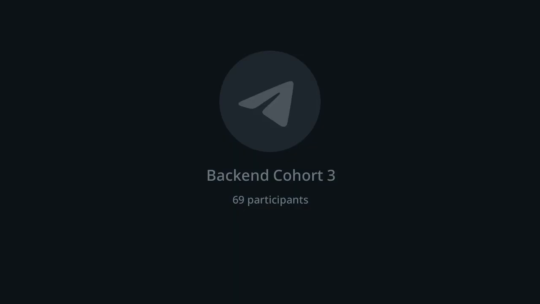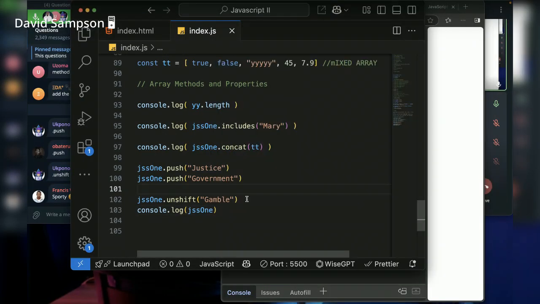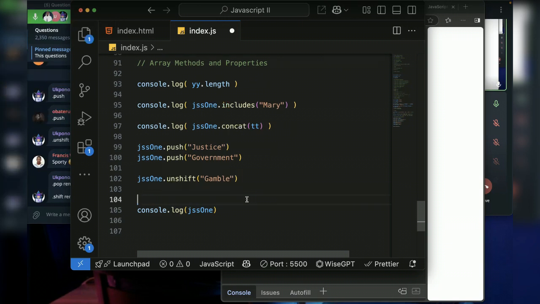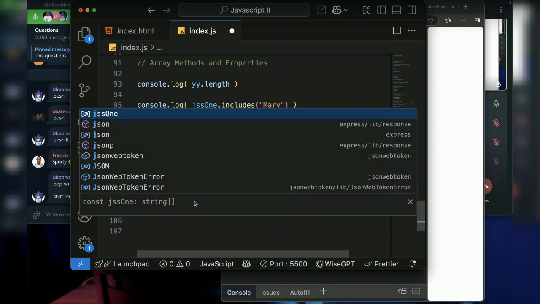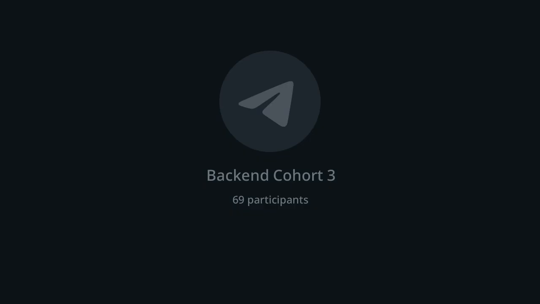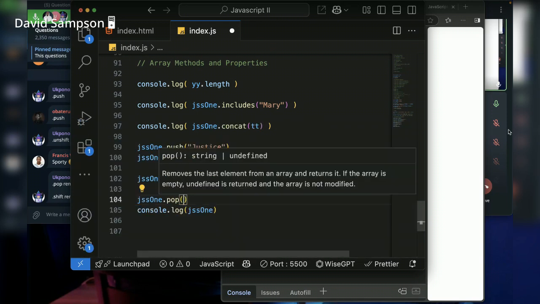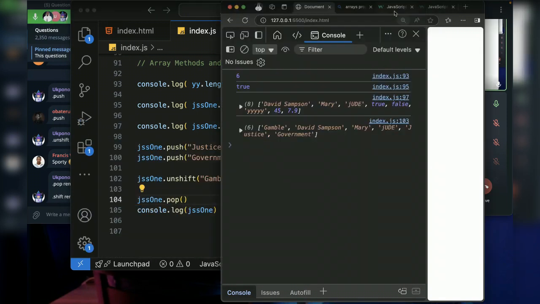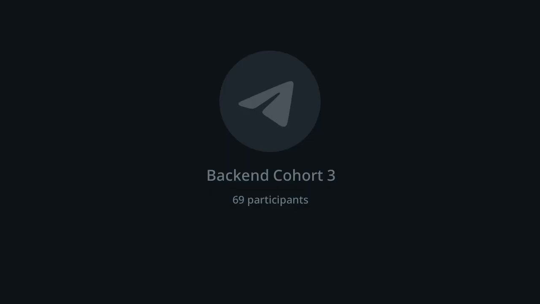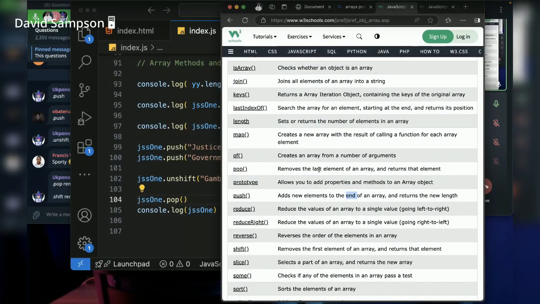Then if you want to remove from it, you can use pop. So JSS1 dot pop. Now, what will pop do? If you come to the documentation and you read pop, pop removes the last element in the array.